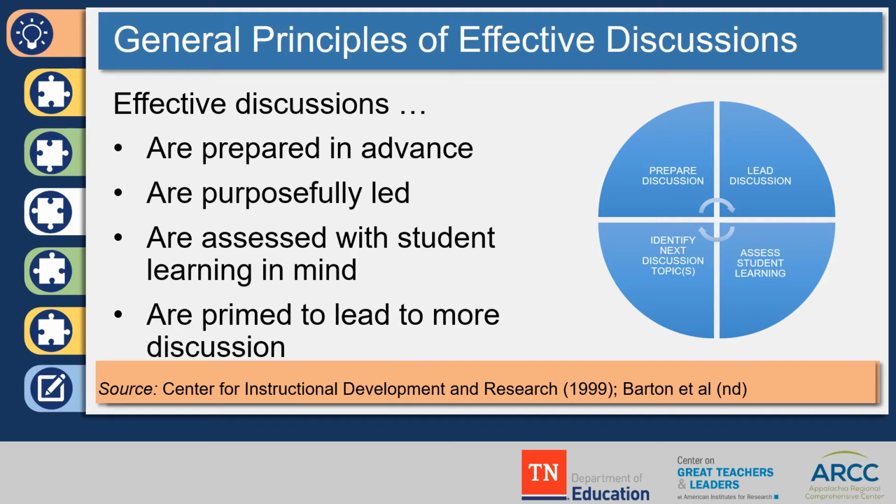Third, effective classroom discussions are assessed with student learning in mind. Quality classroom discussions build in assessments to establish what students are learning and to capture the extent to which students are applying, challenging, and extending what was gleaned from the discussions. As such, it is important to infuse opportunities for you and your students to reflect on key takeaways, pose lingering questions, and explore curiosities that emerge.